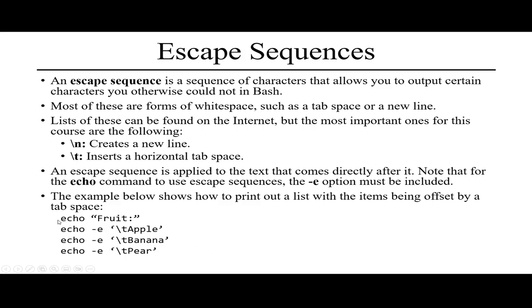So say we're printing out a list of fruit. We're going to start with echo fruit. That line's not tabbed, but we want everything under it to be tabbed, to be like a list. So for the remaining items in this list, we're going to type out echo -e to support the escape sequence characters. Now we use /t to tab out each item, such as apple, banana, and pear. So this makes your list a little nicer. It's really just for nice formatting. That's what escape sequence characters like these two are used for.